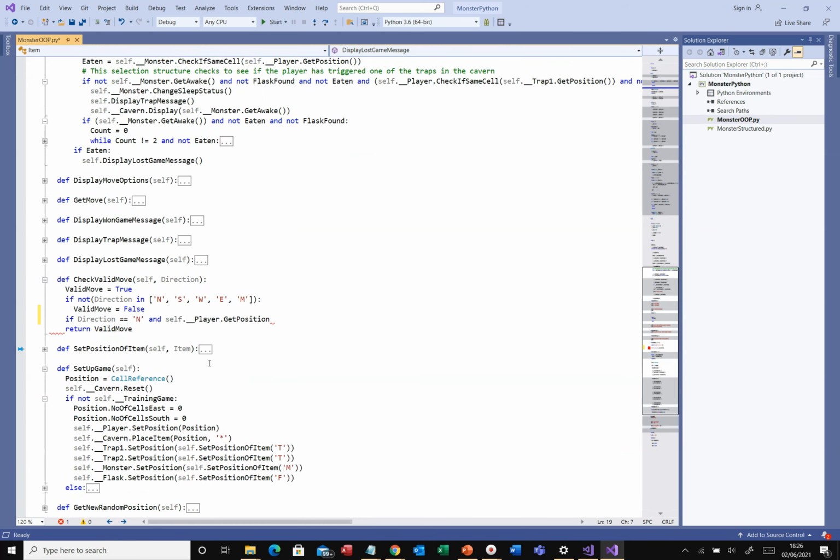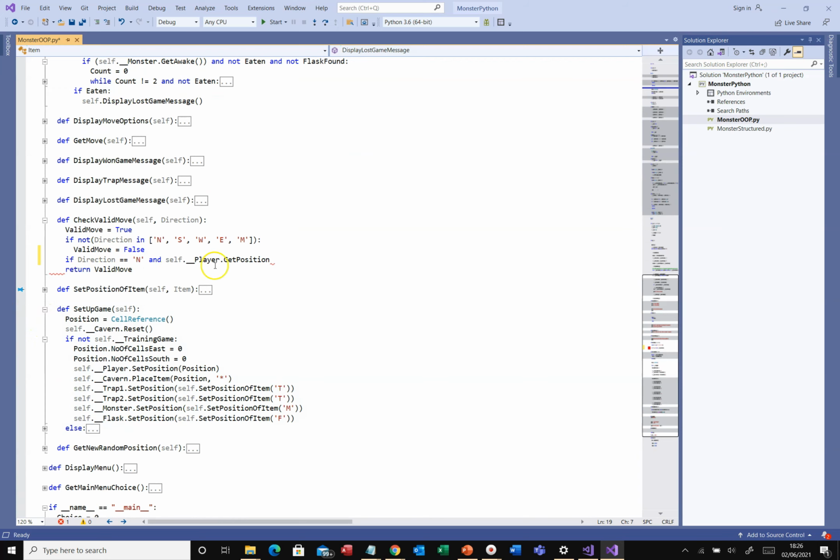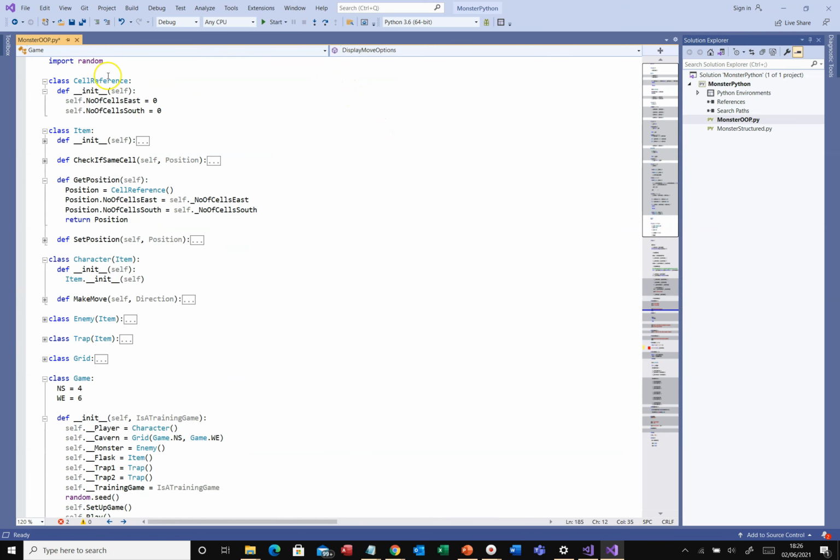Okay, so going back to my validation. If the player.getPosition, and if you remember that returns a cell reference, so cell reference, that's an attribute there of the cell reference class.